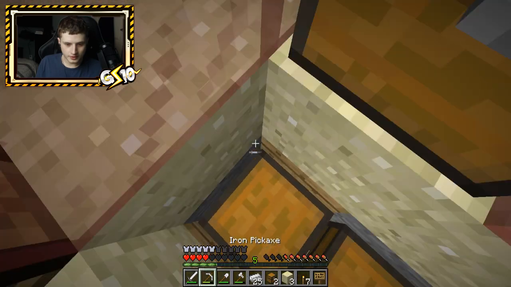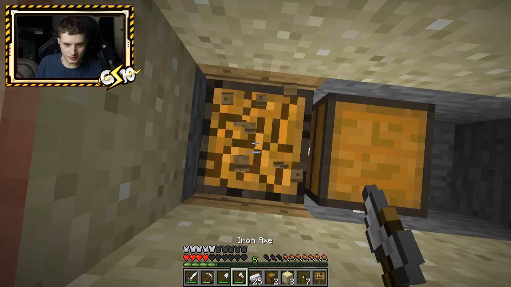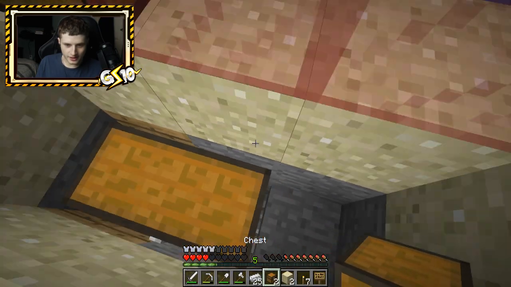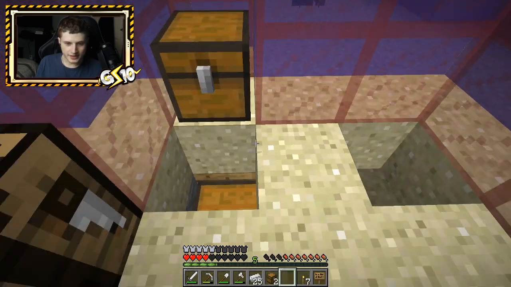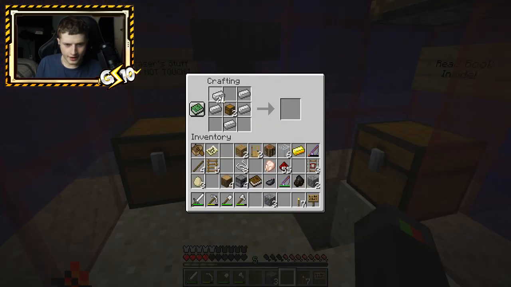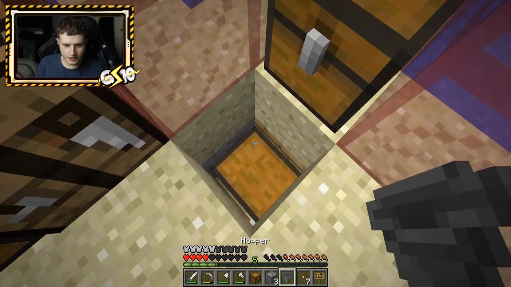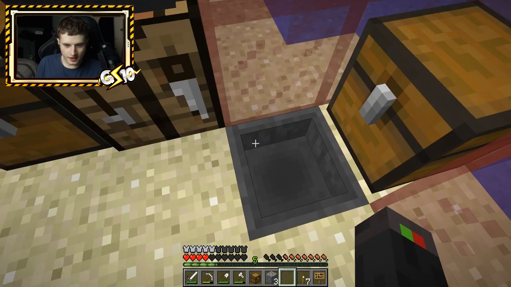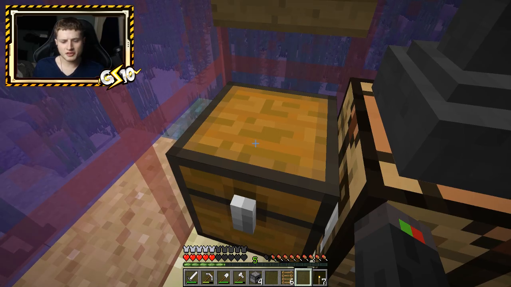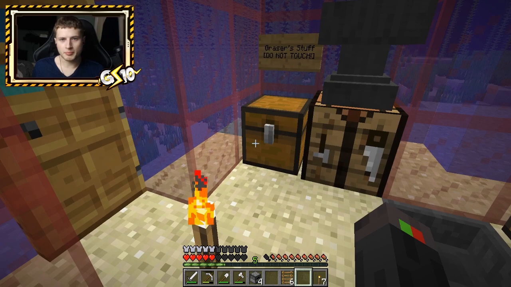Whoop. Oh, they don't connect if you don't put them the same way. You learn something new every day. There we go. So that should be covered up by the sand. And then we shall put a hopper right there above the chest. And it should go in. So all the stuff should be stored in there now. And there's a good storage bin. Day two. All right, I just returned after a little bit. I'm in a little bit of a pickle.